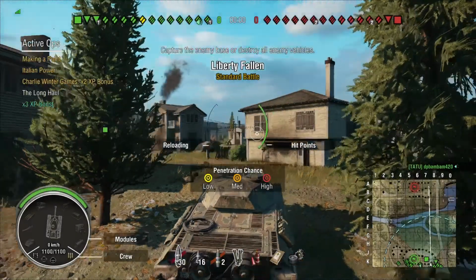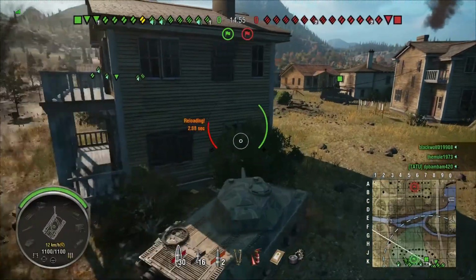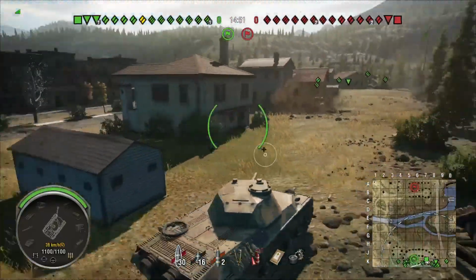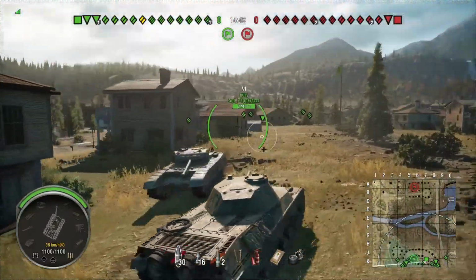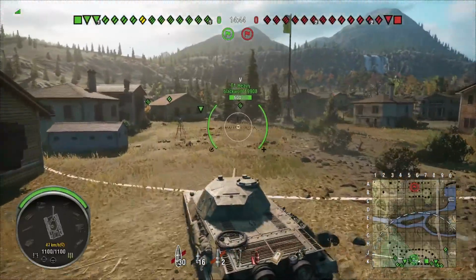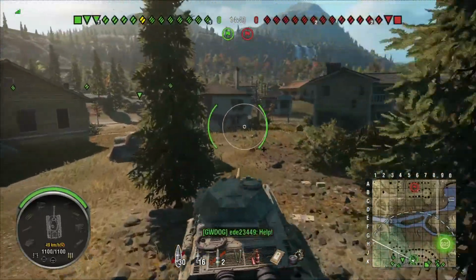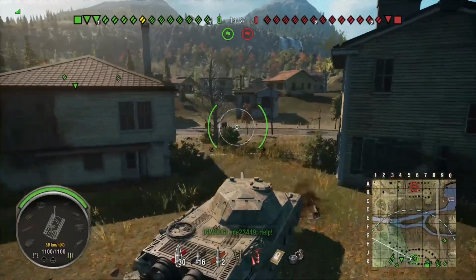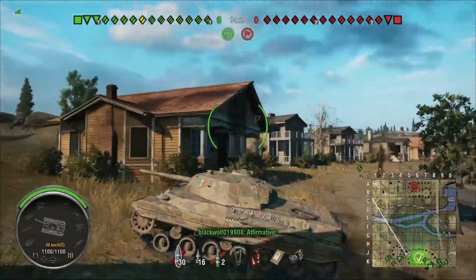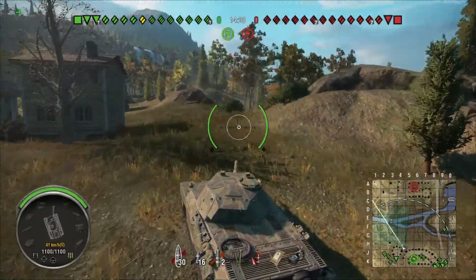This time we're in an Italian vehicle, the first really good Italian vehicle that there is, the Tier 7 P.43 TER. This tank is good because it pretty much does everything pretty well. It's got 100 millimeters of armor on the front, so it's reasonably bouncy. It has a pretty good degree of mobility, as you can see here. It shifts back and forth pretty nice, and we're going along at 45, 48 kilometers per hour.